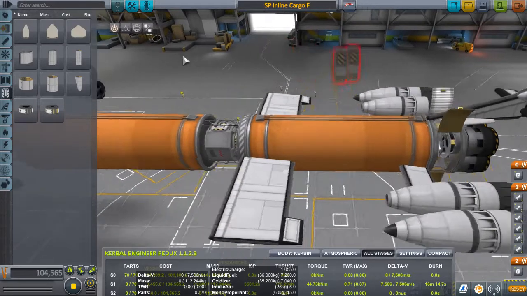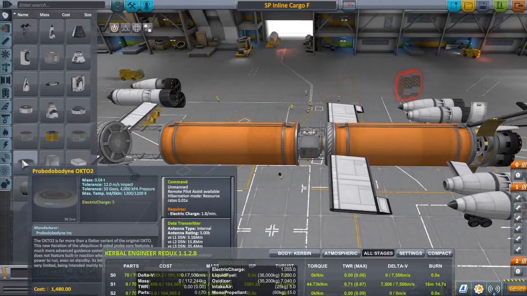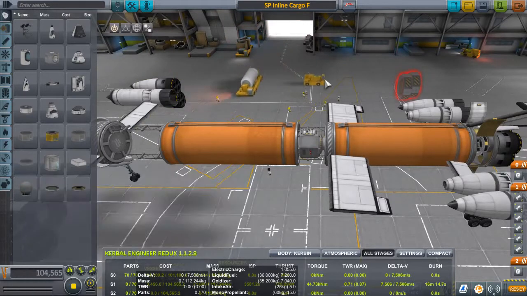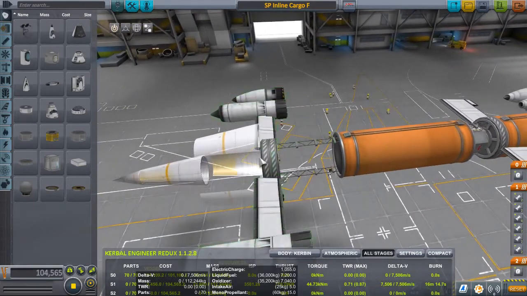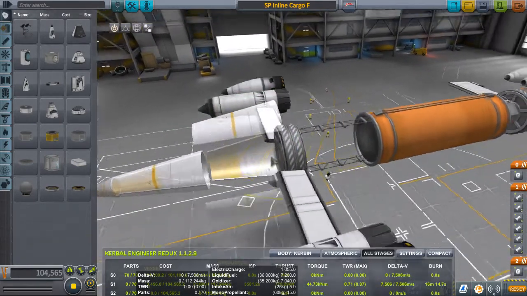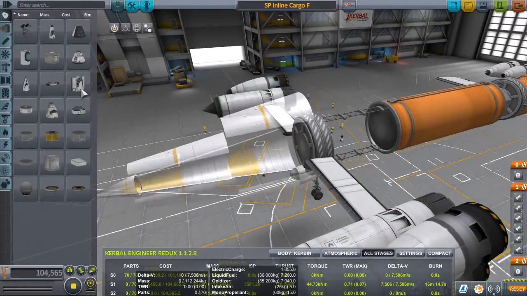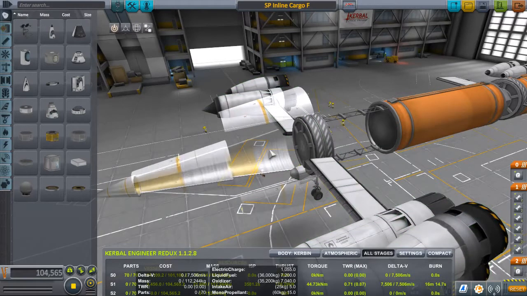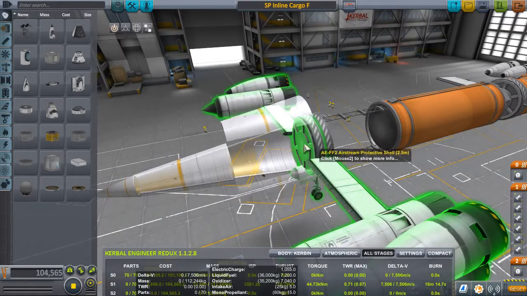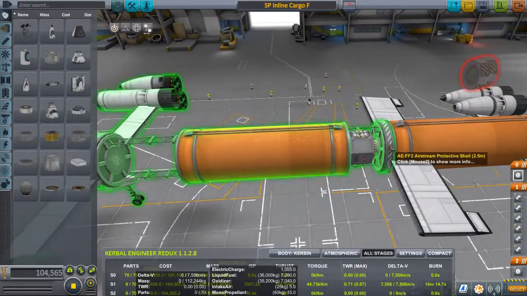Pay attention to the heat tolerance, because, for example, this guy is only 1200, whereas a lot of this other stuff, like your batteries and your stabilizers, are 2000. Since this is going to generate heat and conduct it, I would put the things that can tolerate 2000 first, and then put the probe last. So I would do batteries, stabilizers, and then the probe, because the heat is going to move through those first and dissipate. And so then we'll build our fairing.